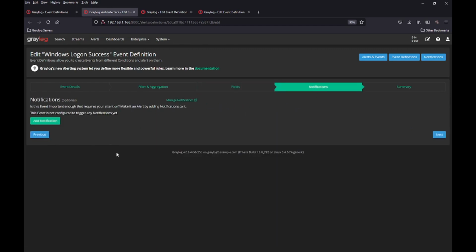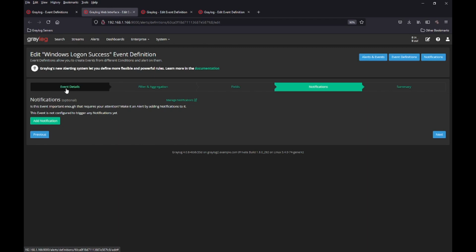The notifications, we're not building a notification on this. If you were going to log and notify for every successful login, obviously that would create a lot of noise and very unnecessary noise. The only instance you might be looking at is if there was a high secure area or something where you had to know when someone logged into a given host. You could tailor this to a specific host and specific usernames or a specific scenario like this. But in this case, we just want to know of this event.